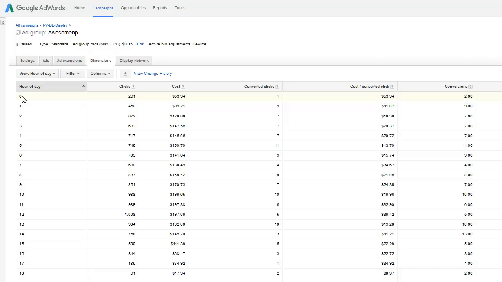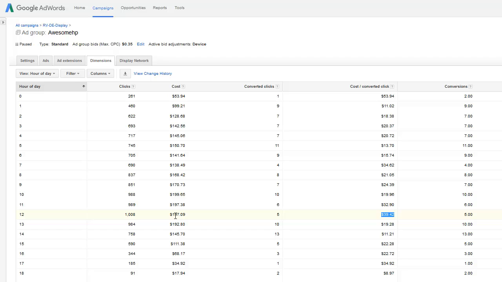Now if we look at this though, we can see, okay, here's midnight basically. I have 261 clicks. It cost me $53. I've had one conversion. I've actually had 2 conversions show up there. So based upon that data, this to me isn't enough information to go off of. I wouldn't exclude this even if I was negative, just because I don't have enough. Now, if I had 1,000 clicks over here, this was way too high. Let's say my target CPI was $30.